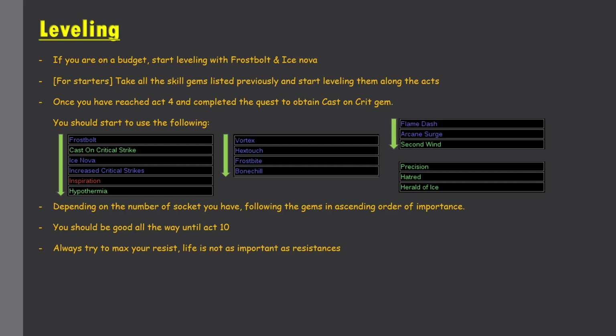Once you have reached Act 4 and completed the quest to obtain the Cast on Crit gem, you can start using the following skills in the order I've listed here. You can just pause the video anytime to have a look. For this aura, I'm pretty sure you don't need any explanation. They do not need to be linked or whatsoever. Like I mentioned, depending on the number of sockets you have, you can follow the gems in ascending order of importance. With this, you should be good all the way until Act 10.